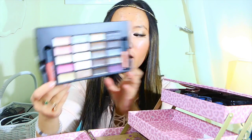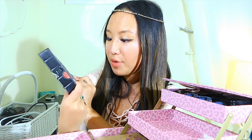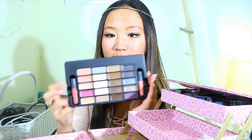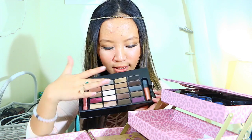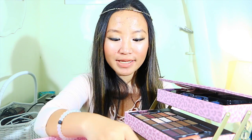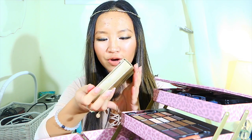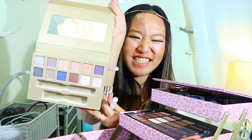I've got a bunch of eyeshadows and these 2 lip glosses. I haven't used these yet, but the palette definitely looks nice. It's got a less shimmery, really shimmery, neutral, and kind of skin tone colors, which I adore. And then on the bottom, oh my gosh guys, this is my very first eyeshadow palette from Stila. You guys can probably tell. Stila was my first real makeup brand that I ever wore. But in here, look at these eyeshadows.